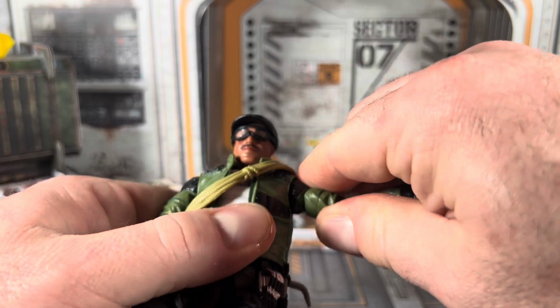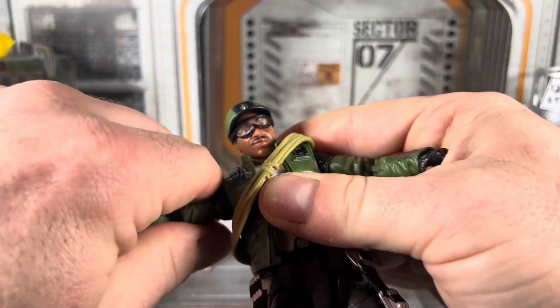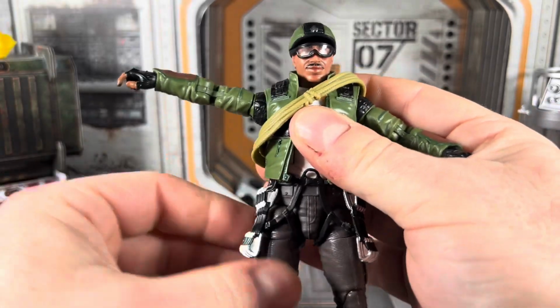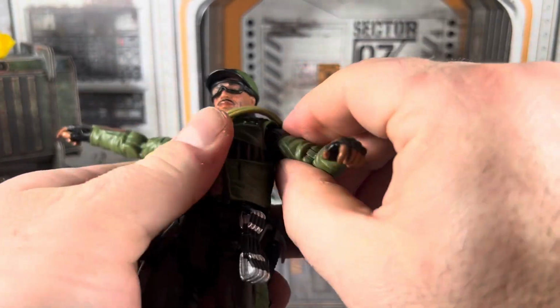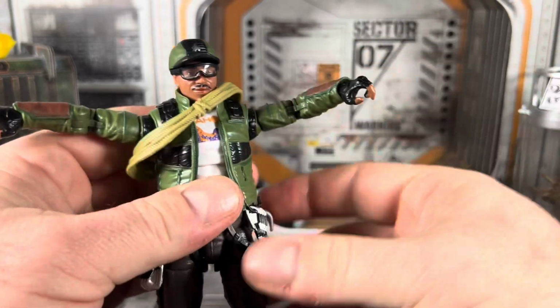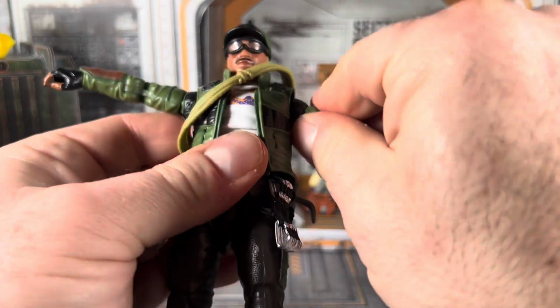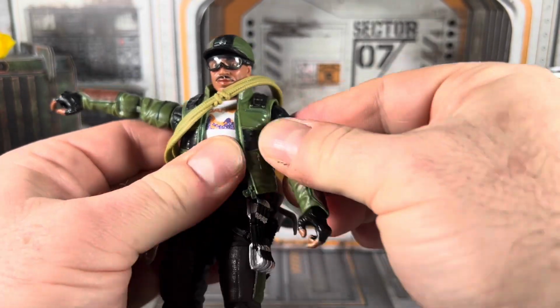I can't stand them. The arms are also kind of frozen on mine, but he can do that essentially. This arm, very, very frozen. I did heat him up, and it's just a lot of resistance right there. But there you go. He can T-pose perfectly fine there. His arms can go down. He does have that butterfly joint.